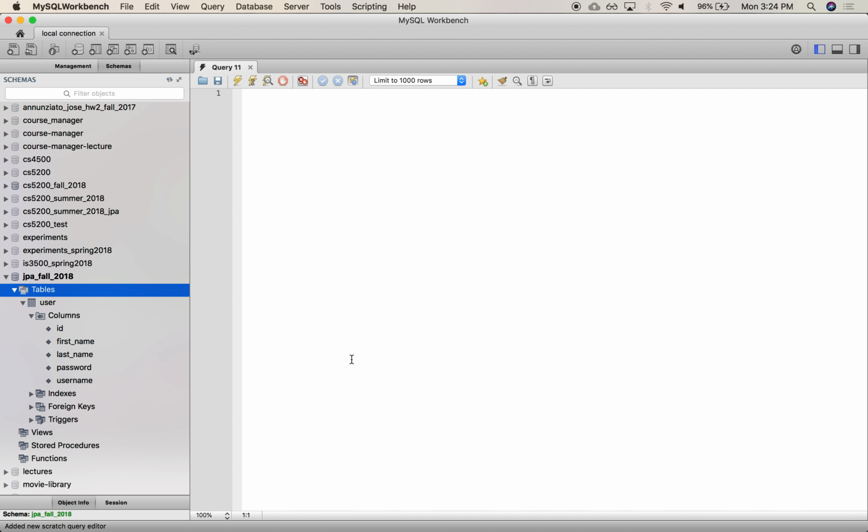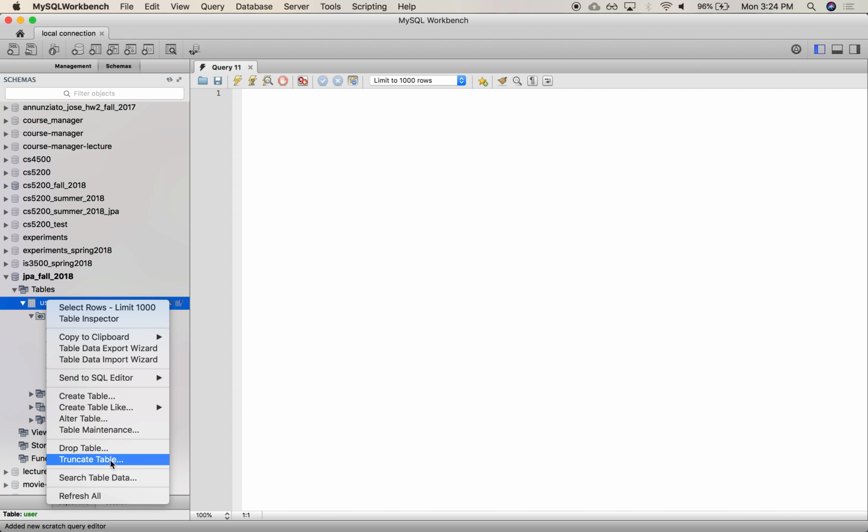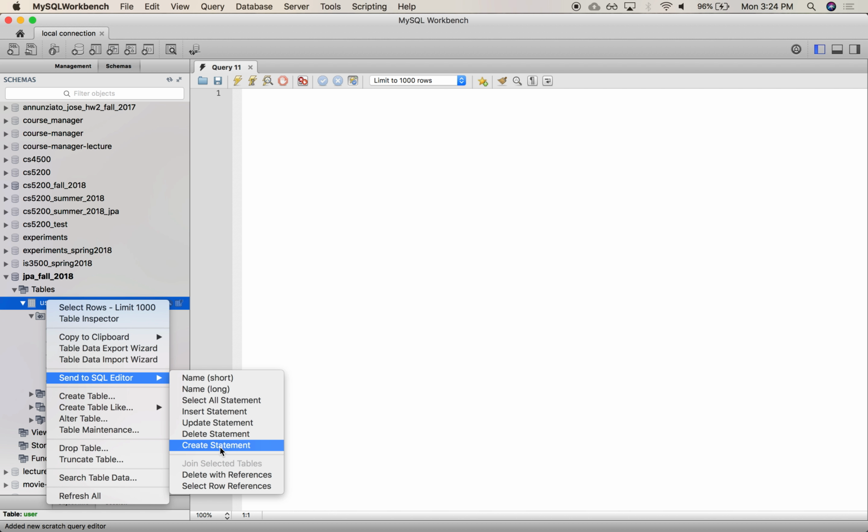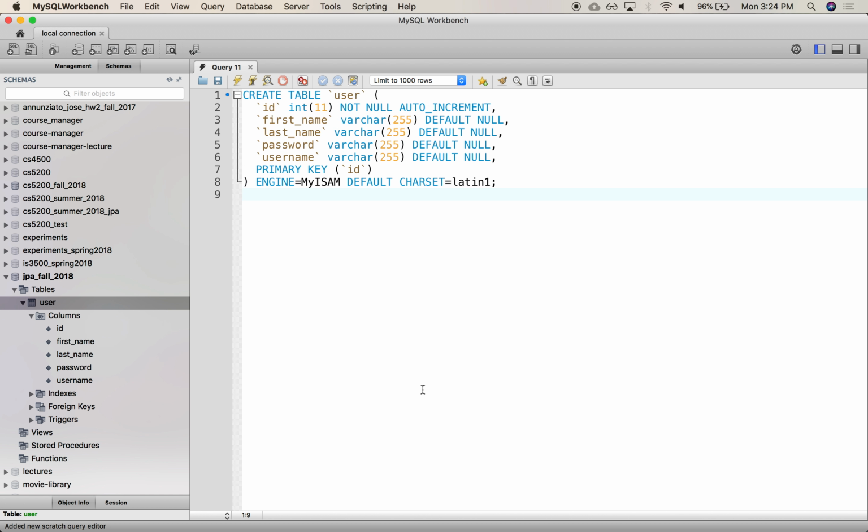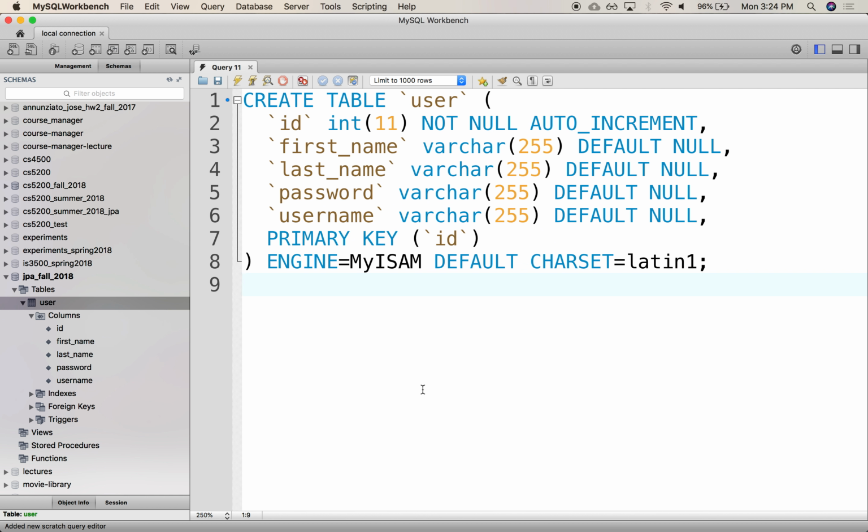And we can take a look at the structure of the table to see what it used to create it. Notice that it created the ID, first name, last name, password, username. Notice that it's using 255 for the varchar. That too can be configured, but that's the default. This is the best guess of what you want. For instance, the name of the table by default is based on the name of the class, but you can configure that as well.